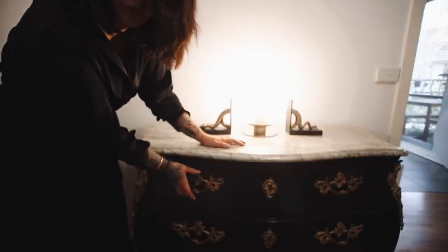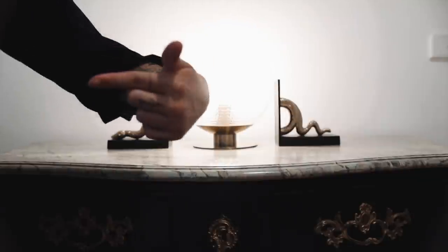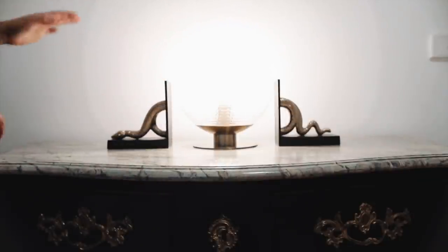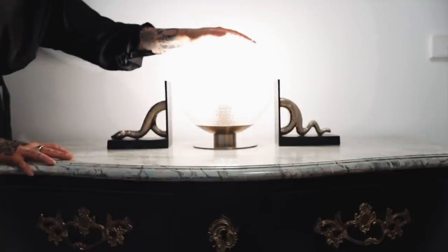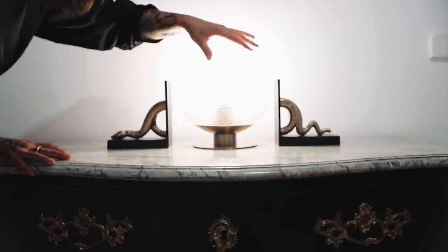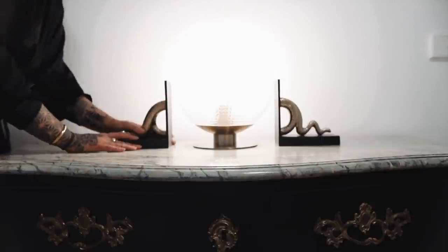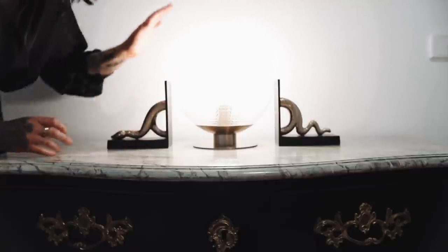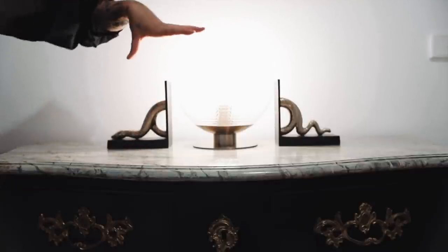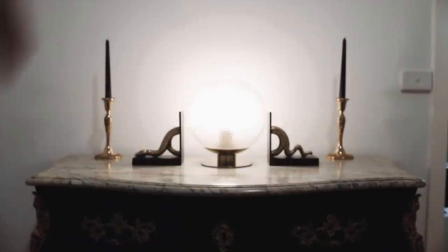Also, my apologies, it's pretty dark in this room because the only window is up over that way. So this lamp is from West Elm. It's actually like this globe. I don't know if you can see that properly because it's kind of bright compared to the rest of the room. And then these are actually bookends, which I got from Amara, but I kind of like them here like this. Part of my brain is telling me the taller bits should be toward the middle. I'm sure I'll figure it out at one point, but I thought that would go really cool.